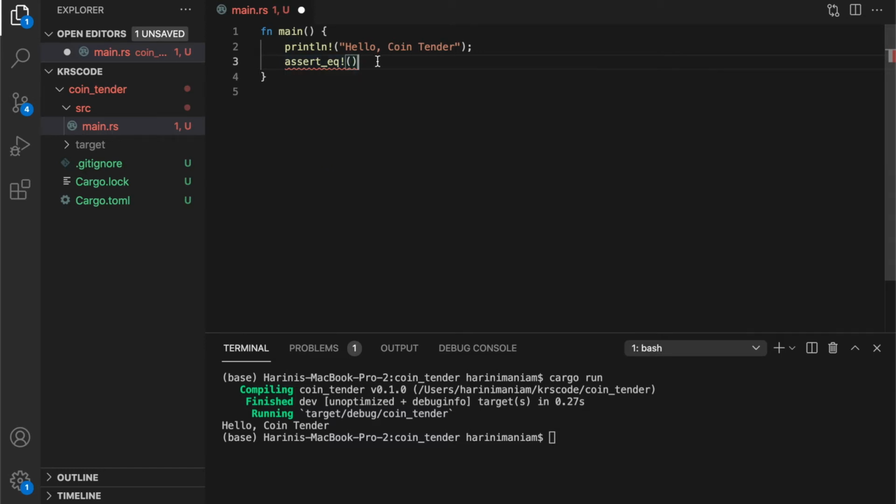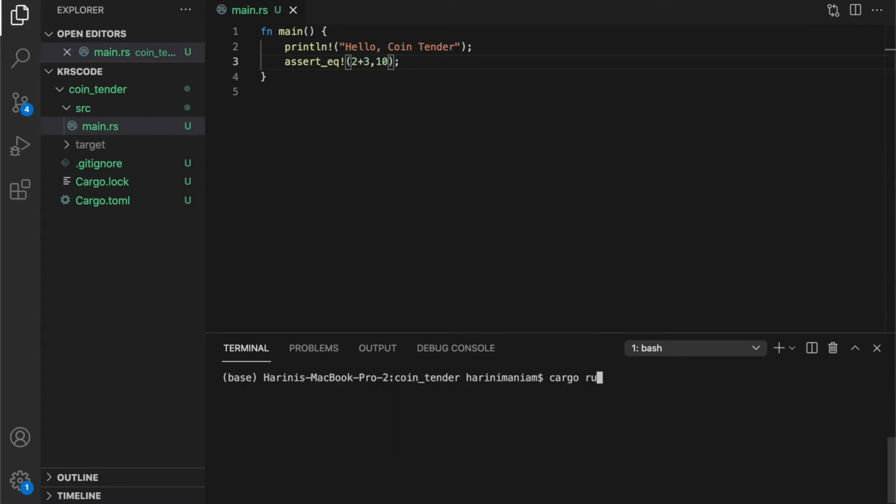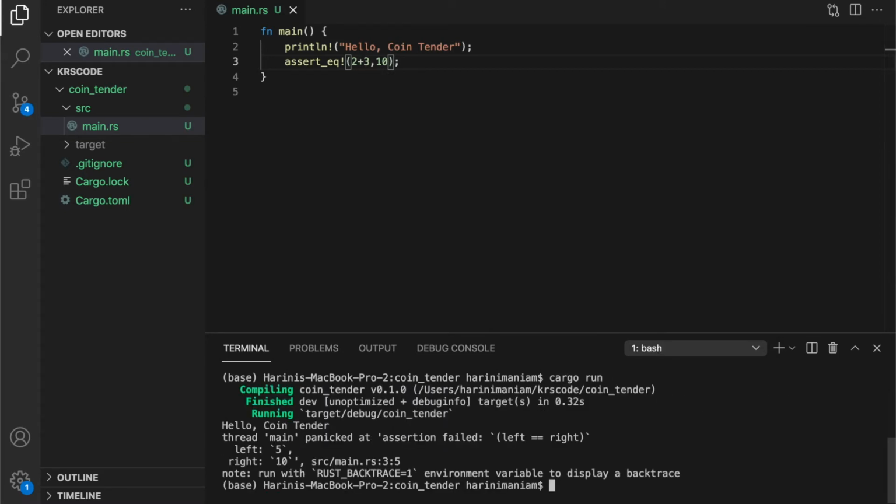And I have to give something here. Let us check how it behaves. 2 plus 3, we know that it is 5. Let me use some 10 to check what it does. Cargo run. Right?